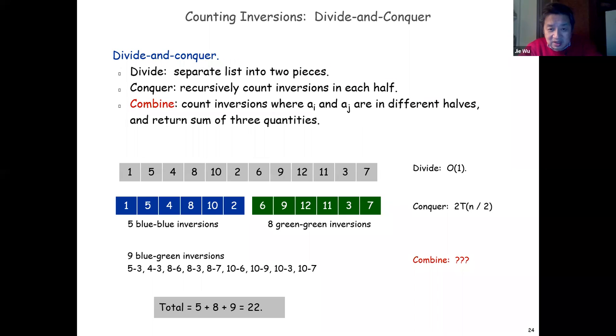So the basic idea is basically the same as this. You need to calculate the inversions, but it is itself a divide and conquer. So you have to make a recursive call. Then you count, suppose you also count that. Then you count the green inversions, right? Already you know the method. Then when you compare blue and green, you just merge them, right? During the merge process, you calculate the inversions between green and blue. So that means it's like a side product of merge sort and the same complexity.